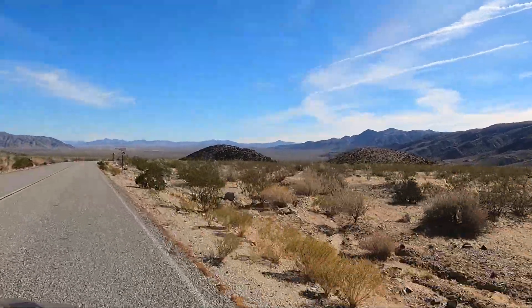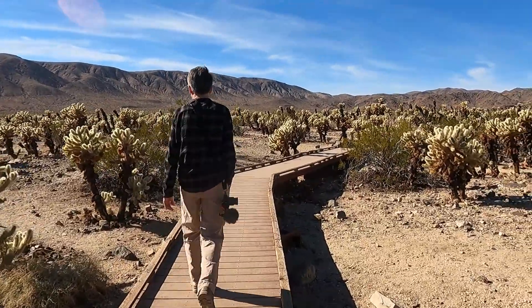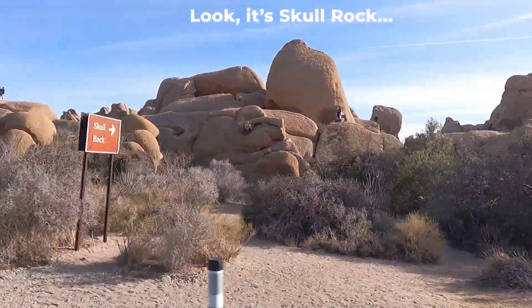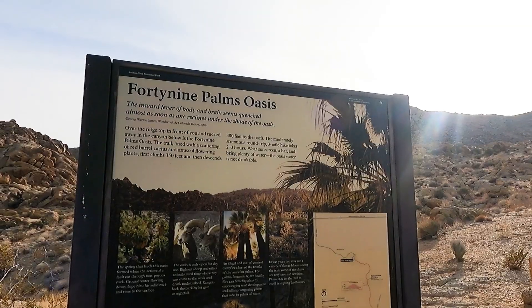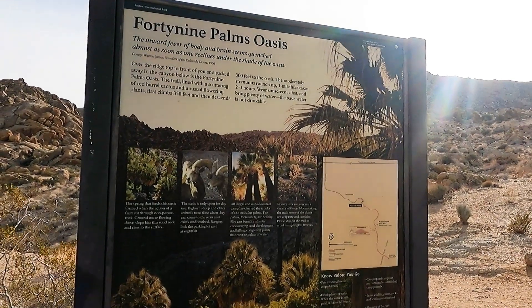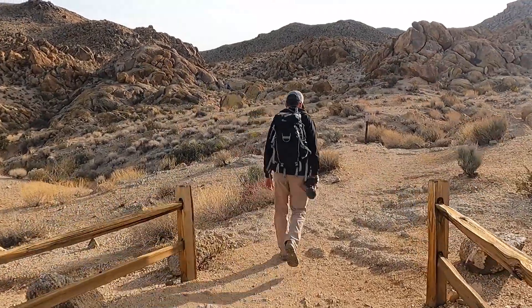We're about two-thirds of a mile into the 49 Palms Oasis Trail, which means we've had a little bit of a change of plans for our day in Joshua Tree. We had a plan to drive the route typical for a lot of visitors — hitting the high points, driving from one rock formation to the next, and making our way through the crowd to look at the rocks. We decided that wasn't really the best way to spend our day. We'd heard about this hike and originally thought we wouldn't have time, but we shifted our day to squeeze it in before sunset. We thought it would be nicer to get a more in-depth view of a smaller piece of the park. We have a couple of hours before the sun sets and it's just a three-mile trail, so we're hoping we can fit this in.